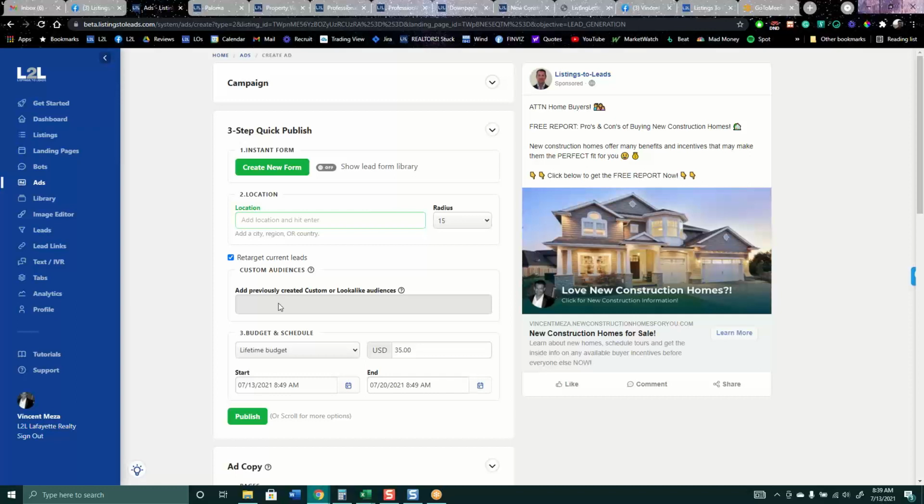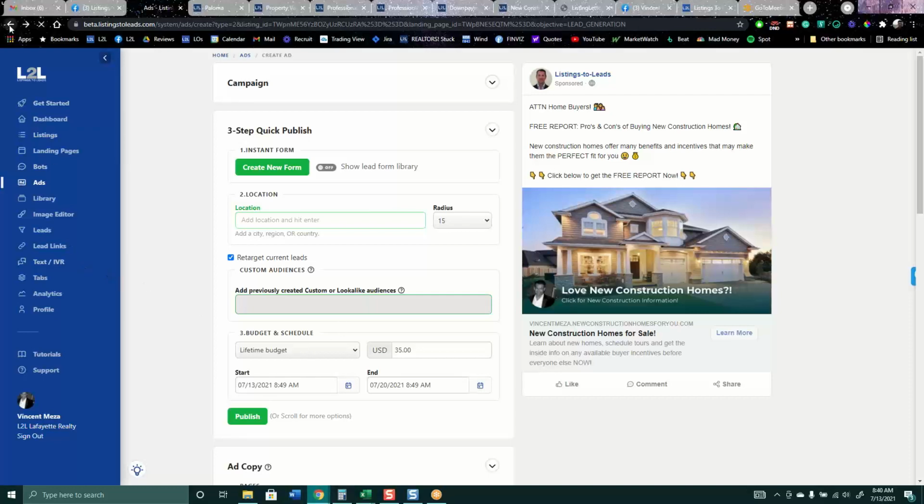And just in case you don't, let's say you've been in the business a long time and you've got a CRM with more than 1,000 leads. You can download those leads from your CRM and upload them to Facebook and create a custom audience, and bam, you would be able to type in the name of that audience right here in this gray box and retarget those old leads if you want to convert those leads. If you just like to capture email addresses and not worry about it, awesome. But if you want to turn those email addresses into transactions, retargeting is super smart, okay?